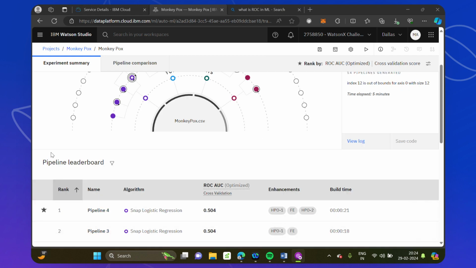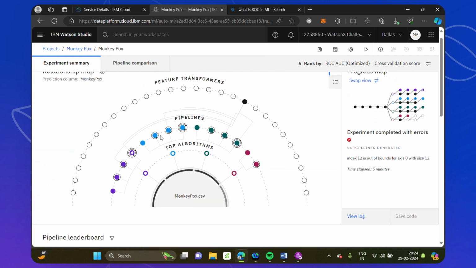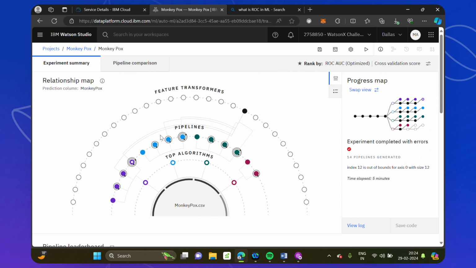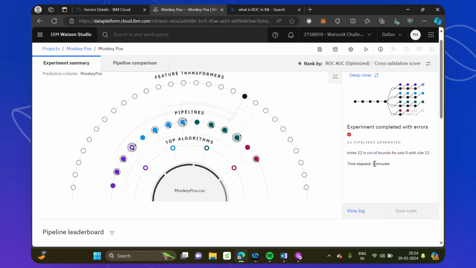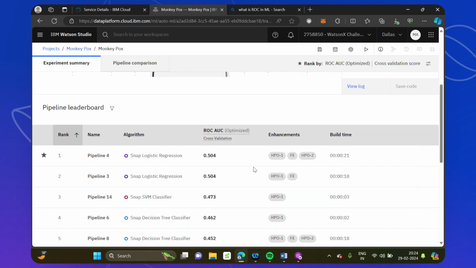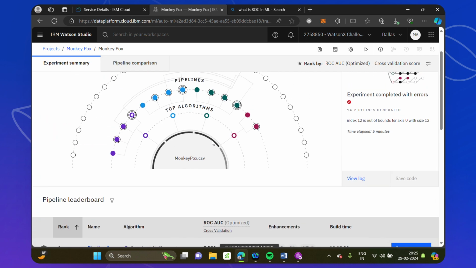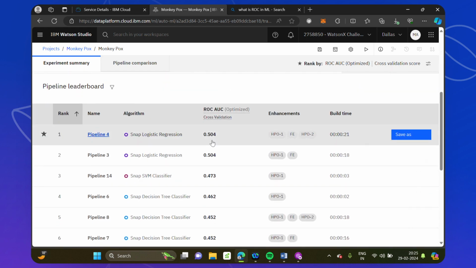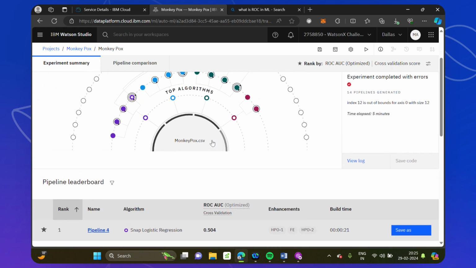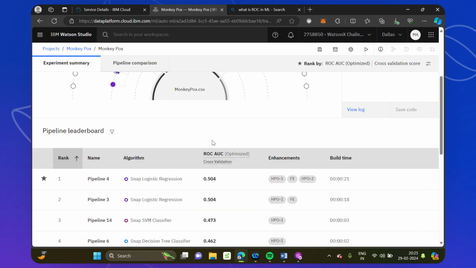Having seen all these things, now we have the results, and you can see the time elapsed is 5 minutes. Within these 5 minutes, 14 pipelines have been generated, the experiment has been completed, and we have a best result of 50% ROC. We all know what the ROC curve is, and it is optimized for binary classification.